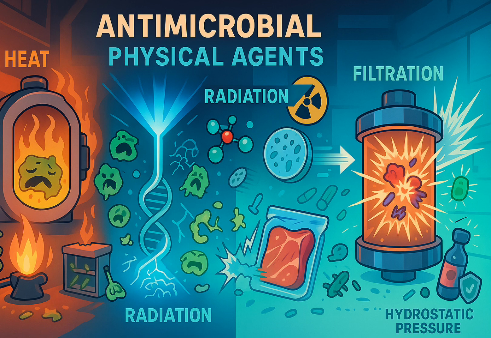Plus, the sources note a recent finding that HPP can even kill foodborne pathogens that have managed to get inside fresh vegetables, which is a really tough challenge for surface treatments. Okay, wow. So we've covered heat, radiation, filtration, and high-pressure processing. Let's try and bring it all together now and circle back to those initial factors influencing efficacy, particularly microbial resistance.